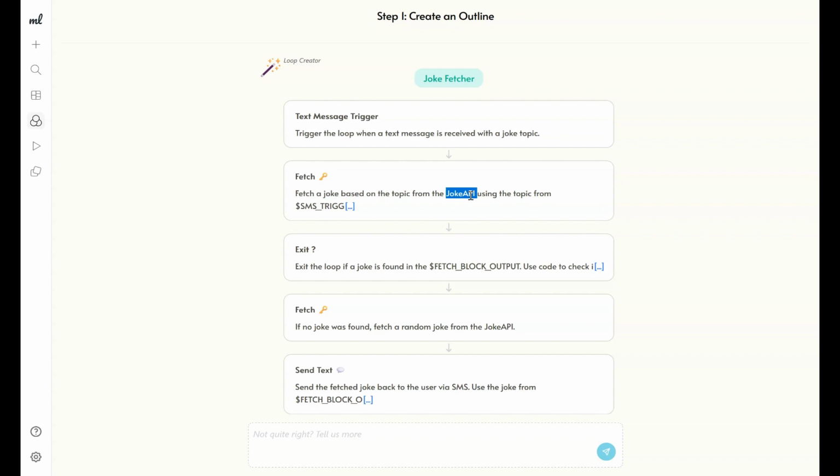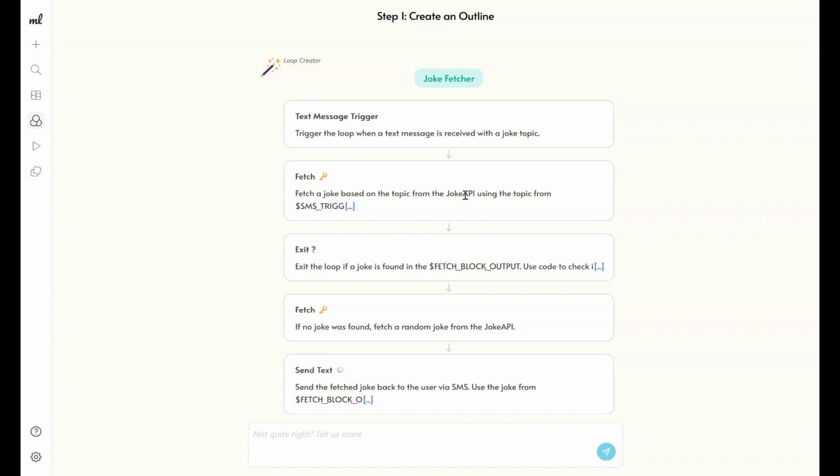It just has a bunch of jokes, and there's information about those jokes, which we'll see what that information is in a little bit here. It's basically like a Google search engine, and it's going to get back some information for us, is what fetching is doing. It's basically a search. So we typed in the word cat, and it's going to this database to look specifically in this joke API to see if there are any jokes about cats.